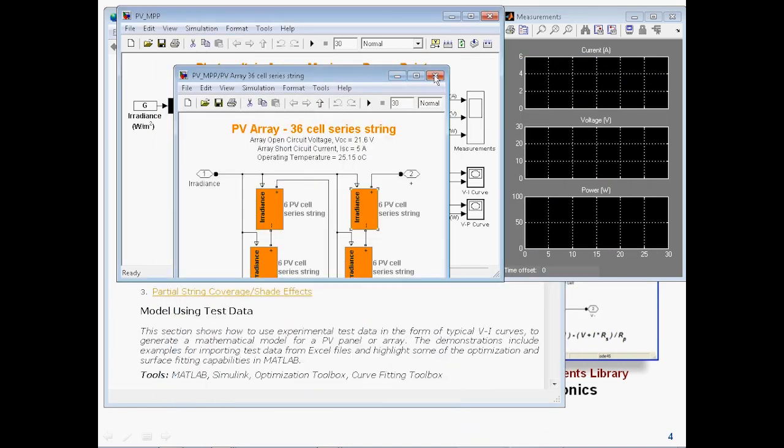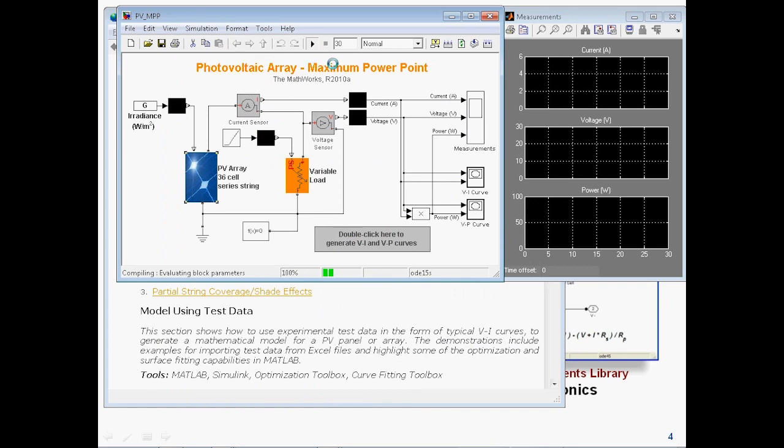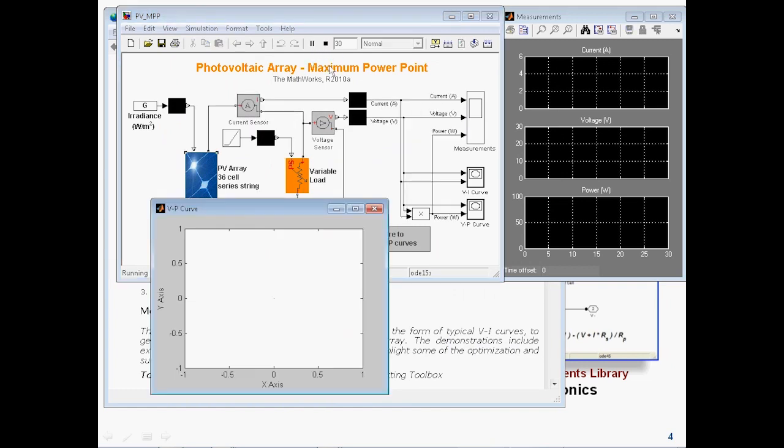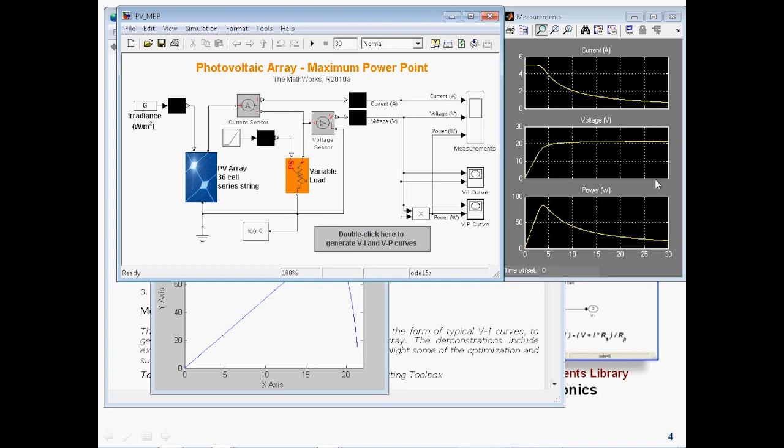So with this simulation model, when I press play, you're going to see it run a single simulation where, on this scope, we're seeing the response of that photovoltaic array. I'm looking at the current, the voltage, and the power of the array. I'm starting with a resistor of 0, so the circuit is short-circuited, and I get as an output the short-circuit current. And as the resistor increases, I am going to what is called an open circuit condition, so the voltage ends up at its open circuit value.